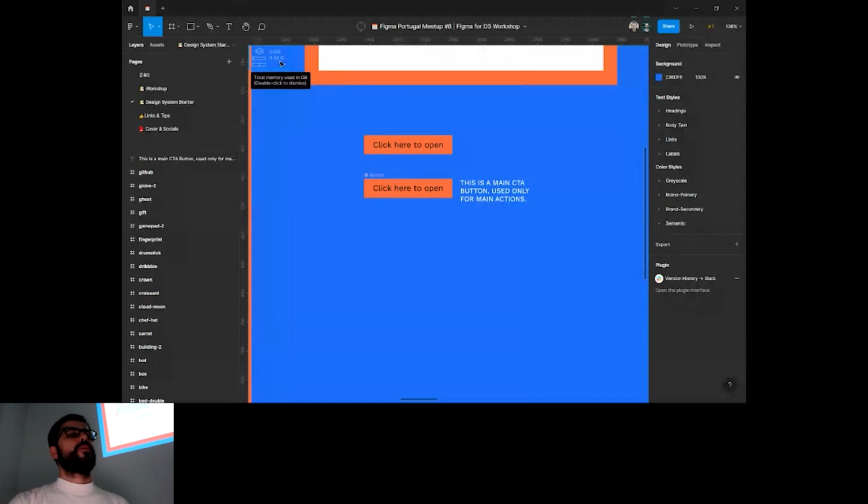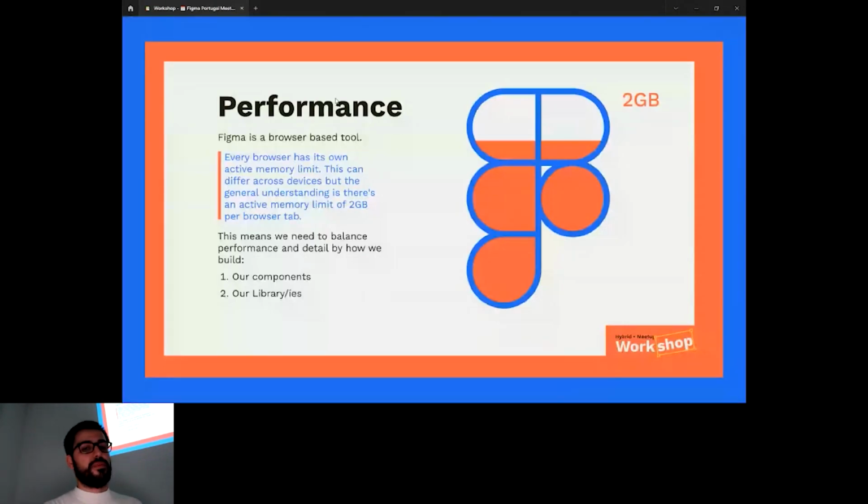They start warning you at 50% capacity, 60, 75, and after 75, you're at risk of being too heavy for the browser. You're going to have to restart a lot of times. So that means the more complex design systems get, most likely you're going to start building your design systems into different files, like one library with everything.